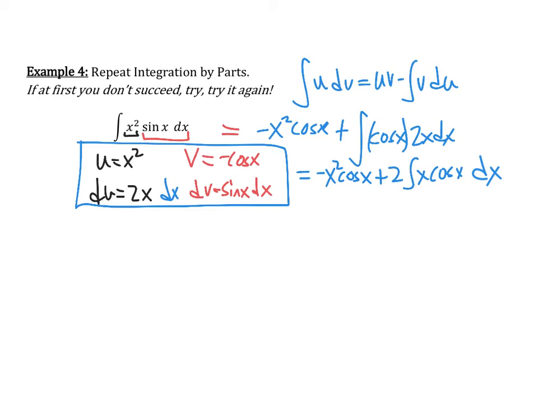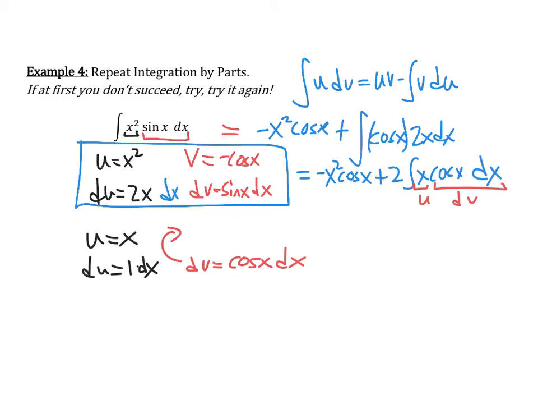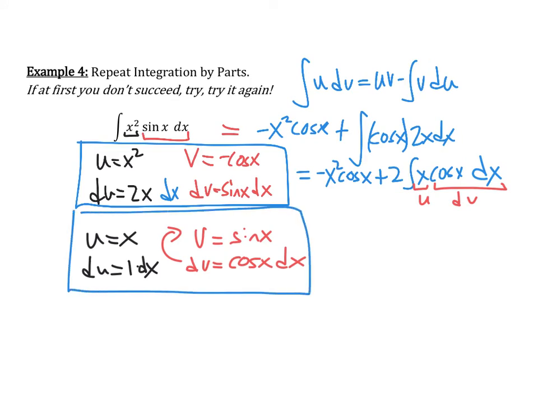So now we're going to go round 2. Okay. We'll say, let's let u equal x. And so du equals 1 dx. Take the derivative of both sides. Then that leaves us with, so there's our u, and there's our dv. So dv is cosine x dx. So take the integral of both sides. V equals the integral of cosine, which is sine of x. And that gives us everything we need to break this up one more time, and we should be able to tackle it.